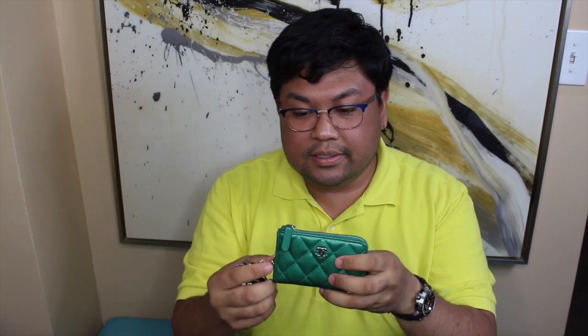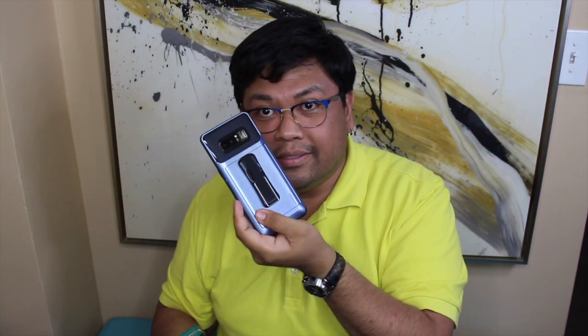The second SLG I carry at all times is my key case — currently a zip-around key case. I usually don't carry a full-size wallet, just this and the card case. My cell phone also has a back compartment with a couple of cards and my ID. Between these three items I'm able to carry all my daily essentials: debit card, primary credit card, IDs, and loyalty cards.